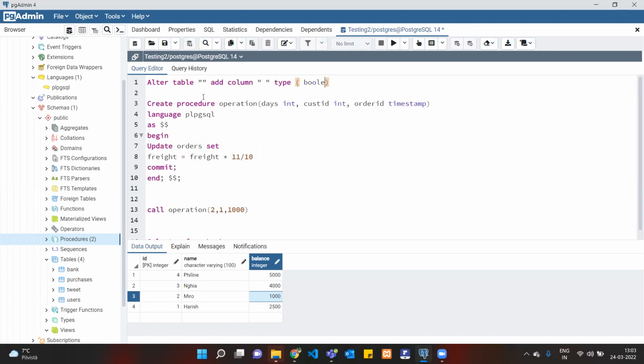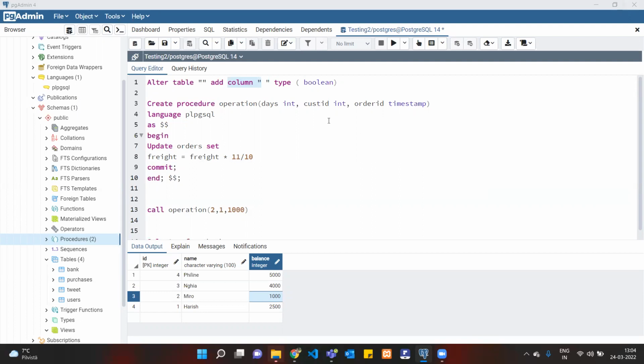Maybe if it is boolean, you can type boolean. After that, this table will have one additional column. Then you can create a procedure and call it. So this is how you can work on the stored procedure assignment.